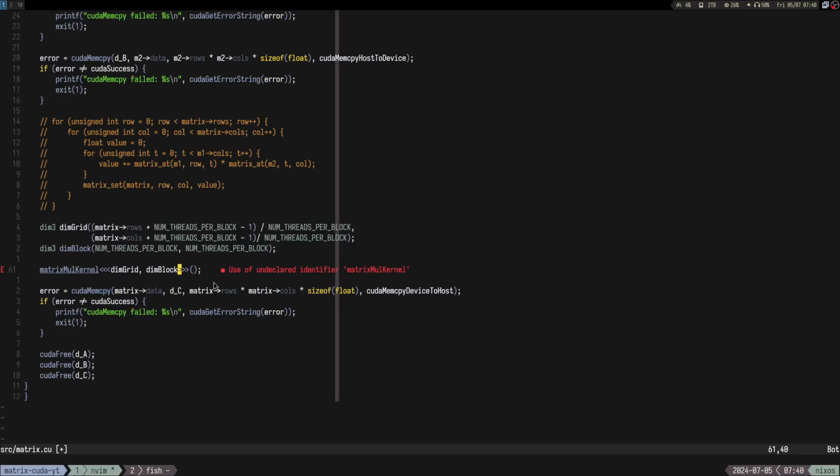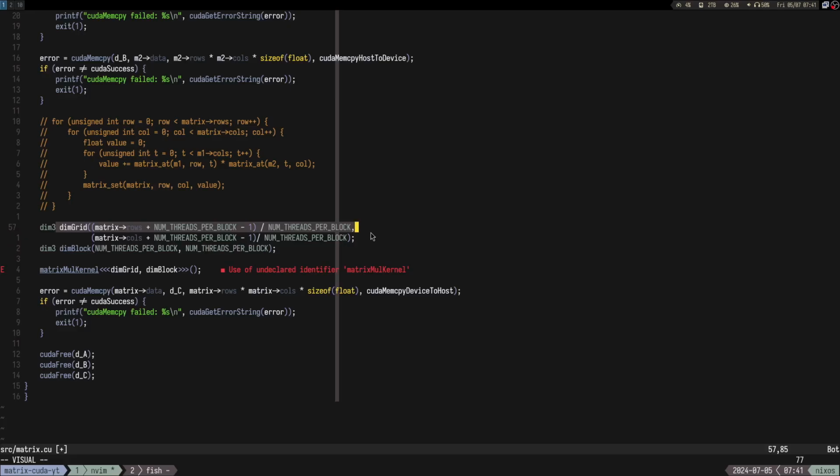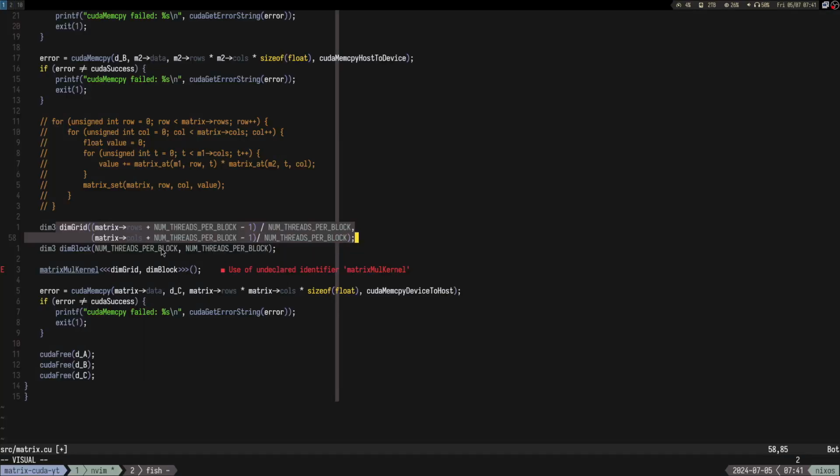So as I said, if you look at this, num threads per block, it's this thing which has multiple threads, and each thread is like a single small CPU. And then we have the grid, which contains multiple blocks. That's why I said you can have only one block, and the block can be huge, the size of your matrix.